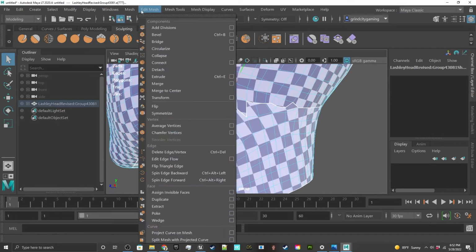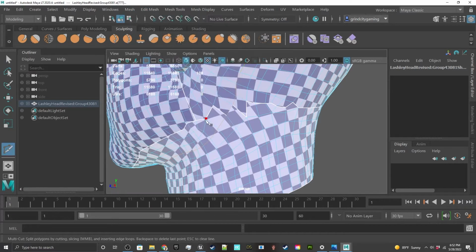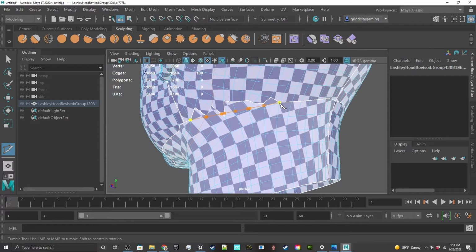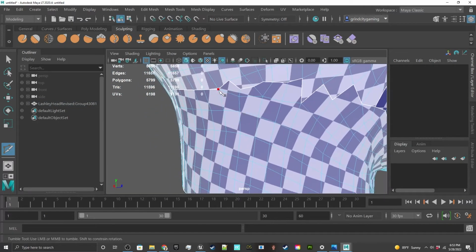And the quickest way to do that in Maya that I have found is using the multi-cut, where I can click on that vertice and then click over here on the other vertice, and then let's do the same thing on this one.